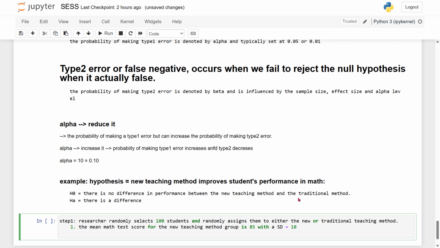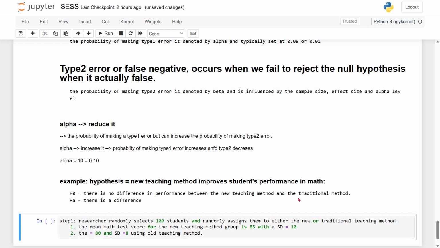This is with the new teaching method. And second, the mean test score is 80 and the standard deviation is 8 for using the old teaching method.